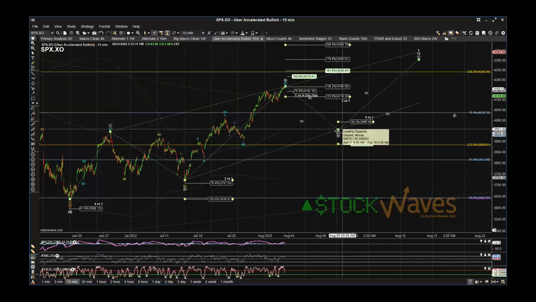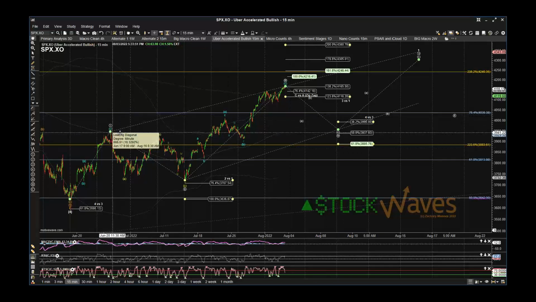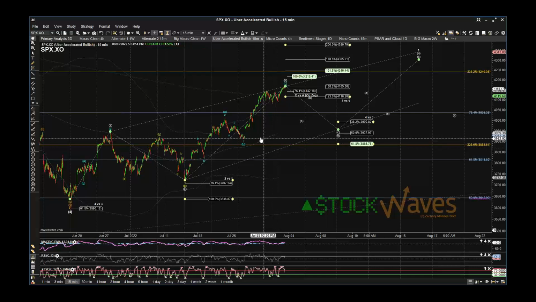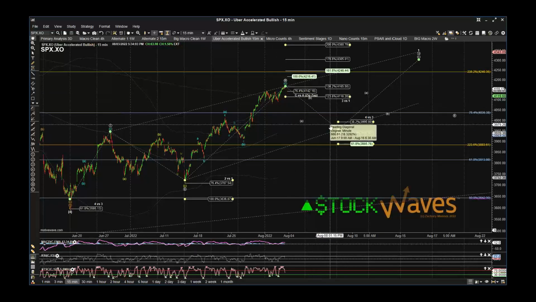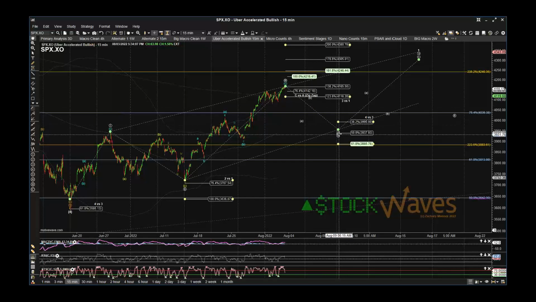Oftentimes it's going to get kind of close, and we usually look for a deeper than just a 382 retrace, which is our ideal zone for a normal fourth wave. Usually looking for about a 50% retrace as a little bit deeper for the wave 4 of a diagonal. But we'll look for other things, such as you have the 50-day moving average here, you have the middle Bollinger Band. So there's a lot of things that we can look for as a tangle of support, and we just want to see that nice ABC structure somewhere into the 3990 to 3930s if we are topping at 4165 very soon, or somewhere in that region in the next day or so.